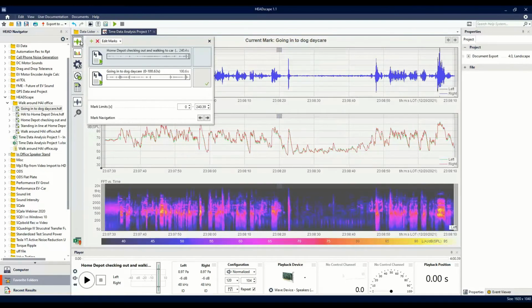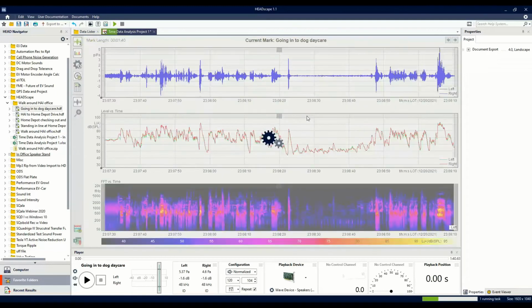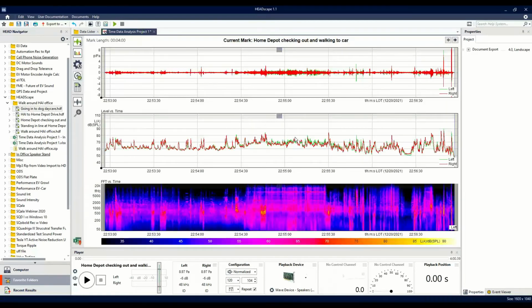If I click on this first one, you can now see that we have two graphs available to us. If we want to show both graphs at the same time, I can check this here, close this window. It'll do a quick calculation. And now we have the new resultant.